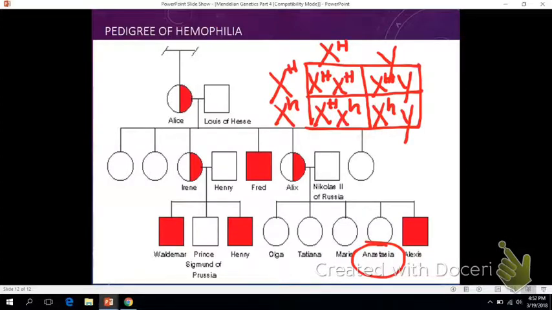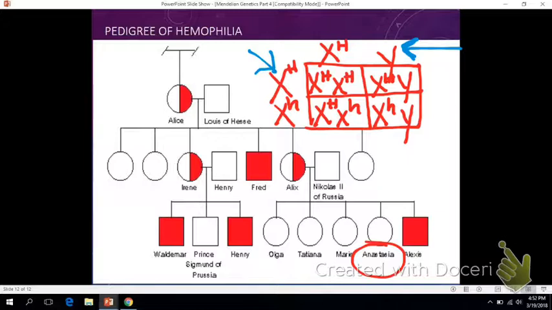And in looking at this pedigree chart, you have Alice here, who is a carrier for hemophilia, so I've got her genotype here. She's a carrier, so she's heterozygous. Hemophilia is also a recessive trait. And then the father, Louis, does not have hemophilia, and we use the capital H to represent individuals that have normal bleeding and do not have hemophilia. The lowercase h represents hemophilia.